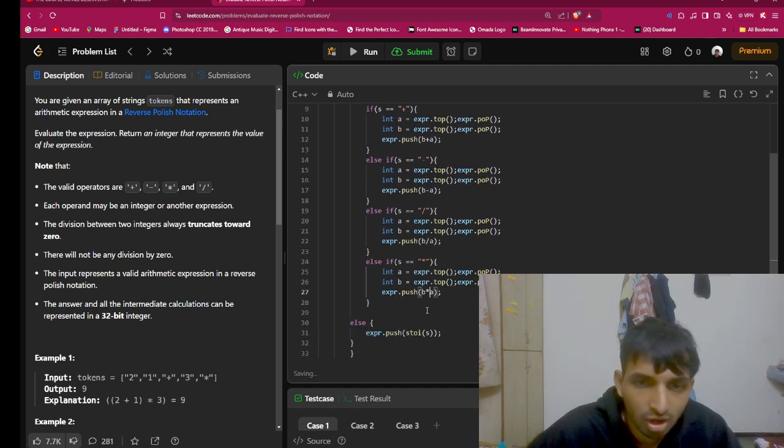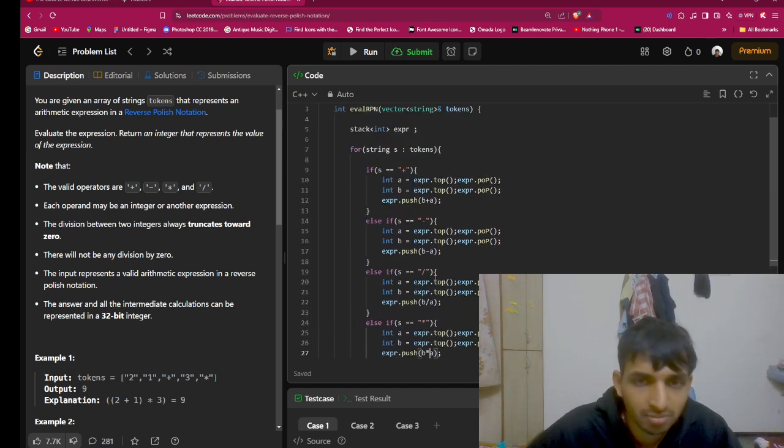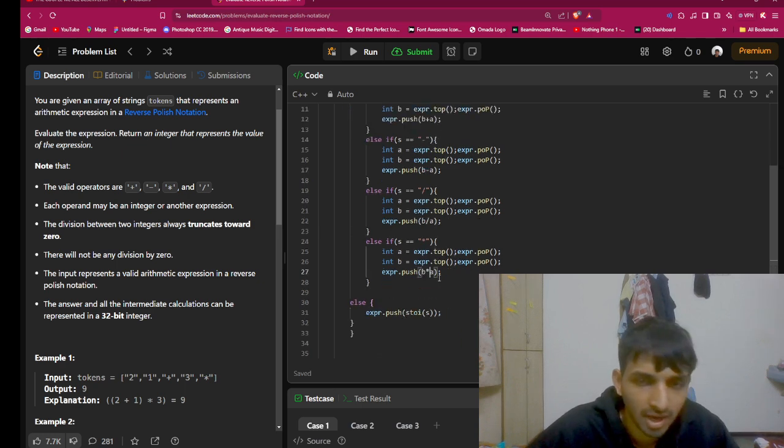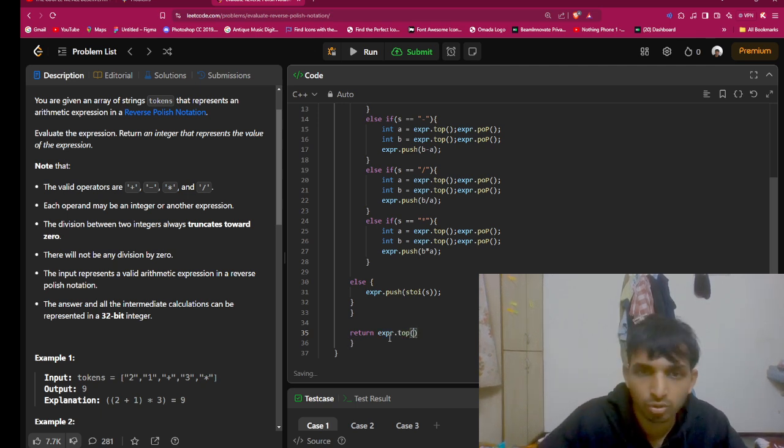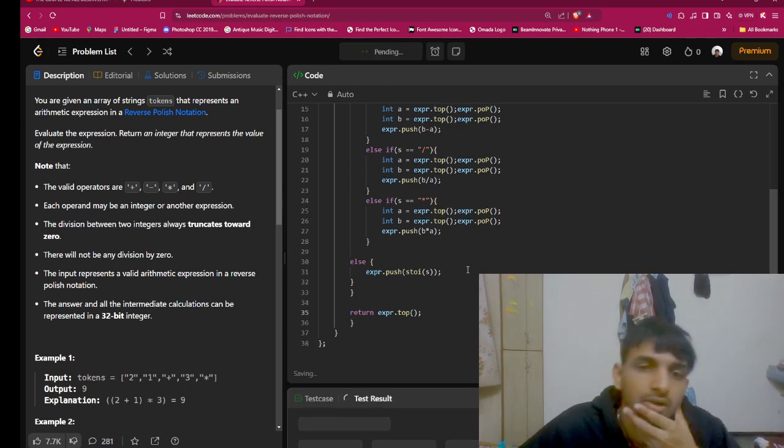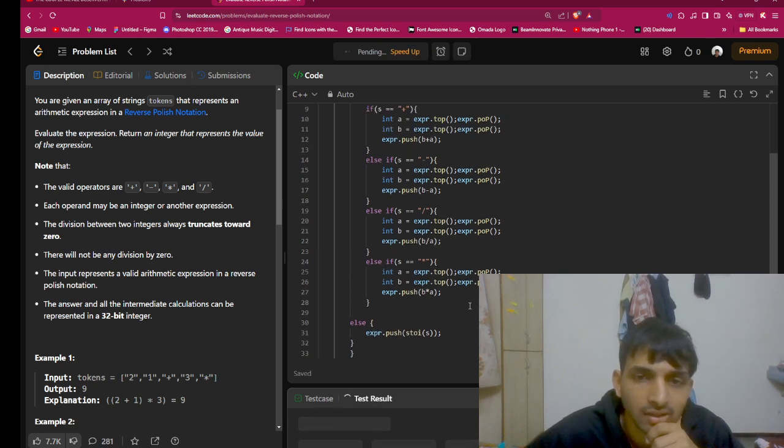Fine, so these all are going to process it, push it in expr, pop it out, stuff like that, and then I'm going to return the topmost element of the expr. We can't just return expr because it's a stack, so you have to return the topmost element in the stack, right?